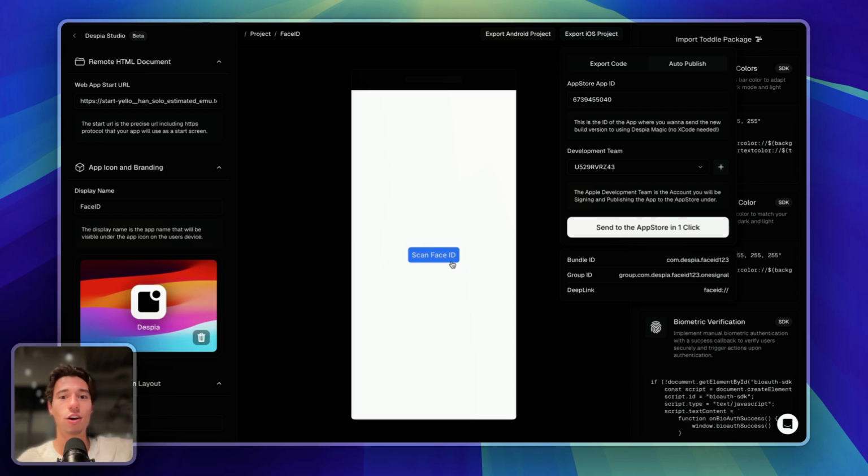So you can just make changes on your Toddle account. As long as you publish it to the main branch, they won't have to do an update to get the new UI, the new feature, the new thing that you use the Despia package for. But you don't have any compromise in terms of native functionalities because you got the packages inside of Toddle, inside of the interface that you already love, or inside of Weweb, or whatever front-end framework you want to build your app on. So you stay in the environment that you already know, but you won't have any limitations and no performance implications in building a mobile app on there. And that's the beautiful thing about Despia.